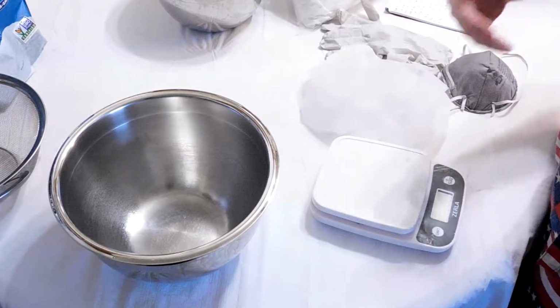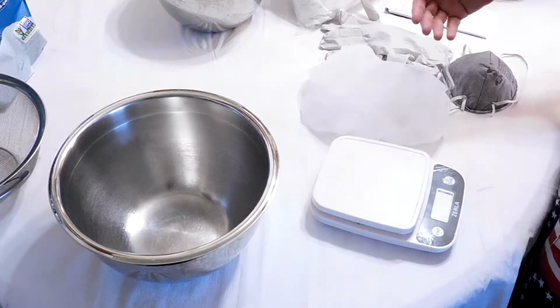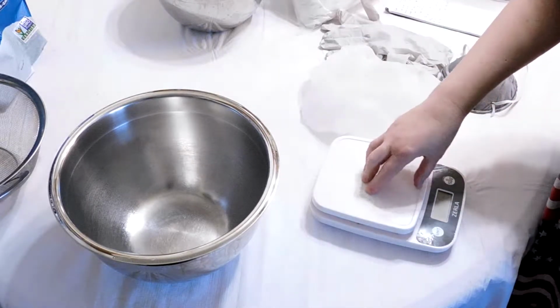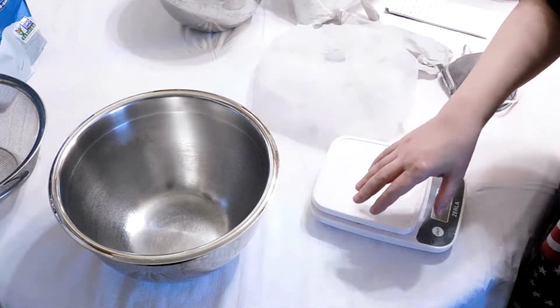Okay, so what you're going to need to make this bath bomb recipe is a scale. I just have a digital scale, or you can use cups too. I prefer using a scale, and that's what the measurements we're going to give you. They're going to be in ounces.